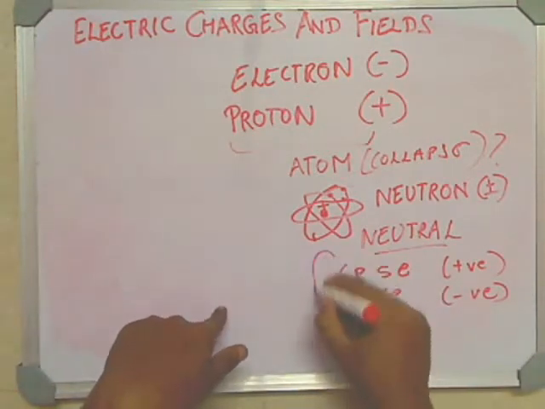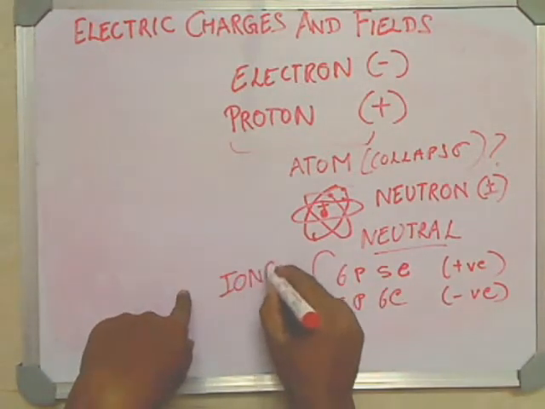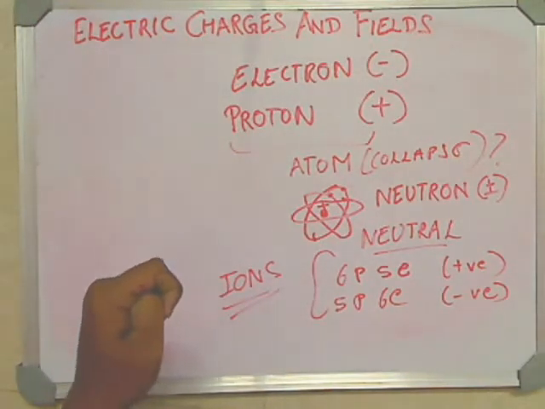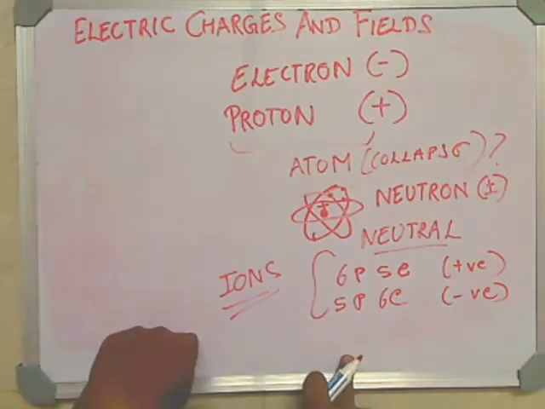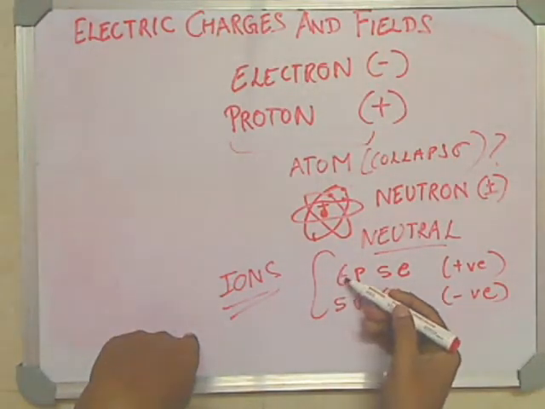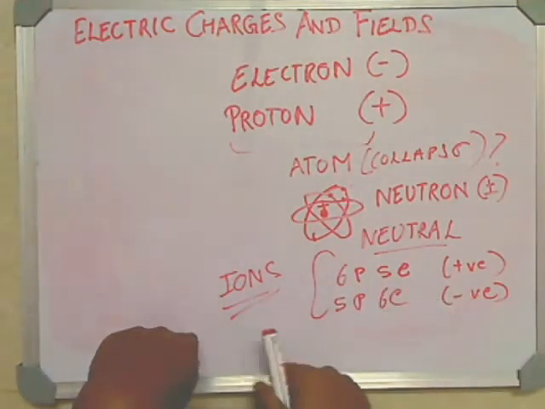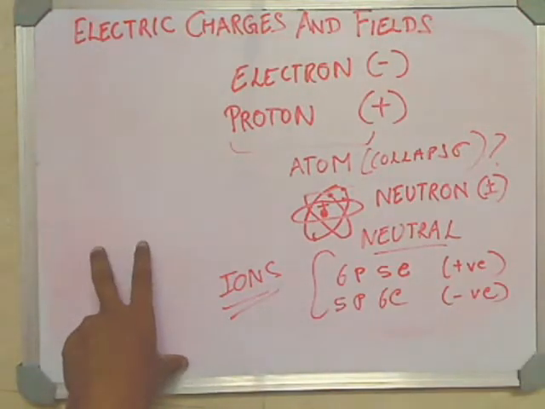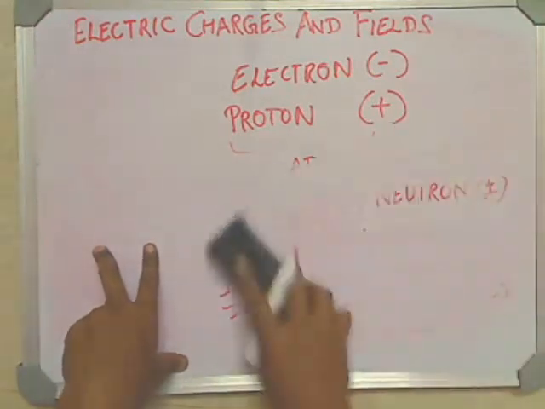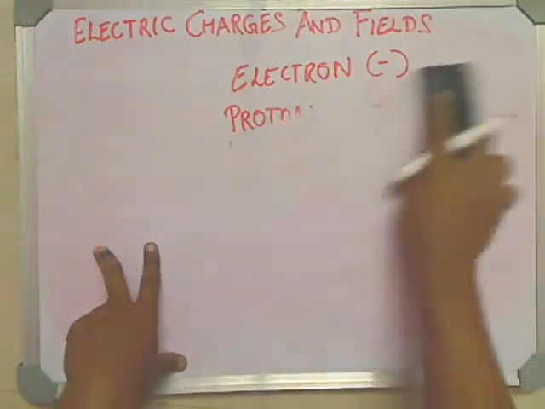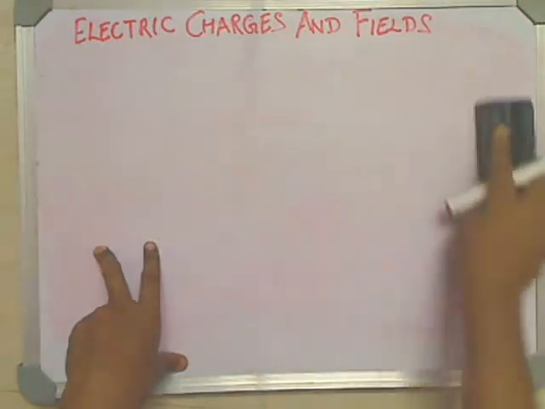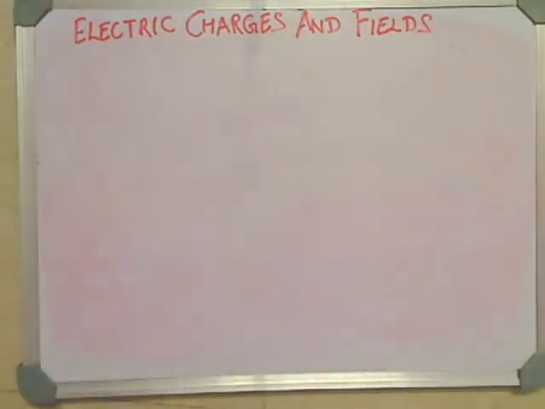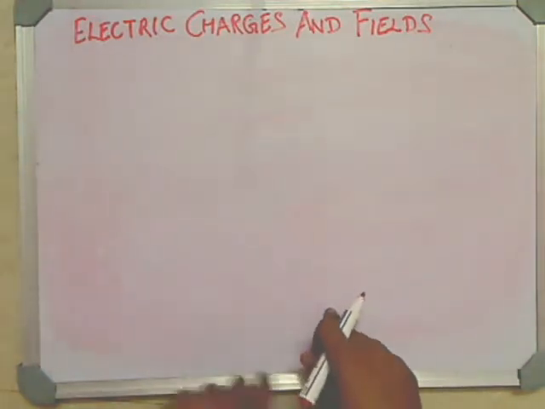And that's when the concept of ions is in fact brought in. You say a positive ion or a negative ion because in case of a positive ion there are fewer electrons than protons, and for a negative ion there are in fact more electrons. Now, this is the basics of charge. There is a lot more which I will do in another video, but this is just to give you a background of the topics we will discuss in the problems which I will do in a few minutes.